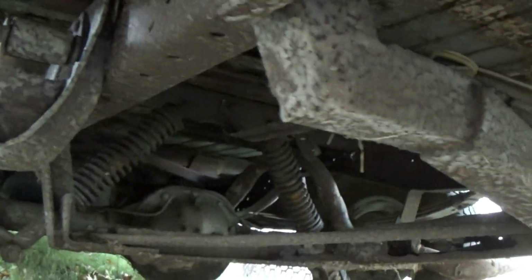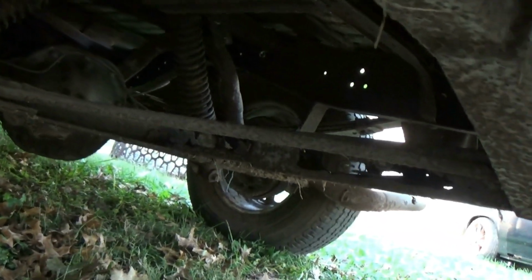That's nice. But this hitch, I'm going to have to cut it off because it's welded to the frame. You can see right there, it's rusted through. So yeah, it's going to get the old chop and goodbye.